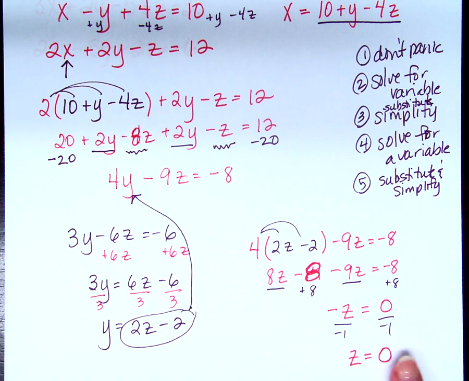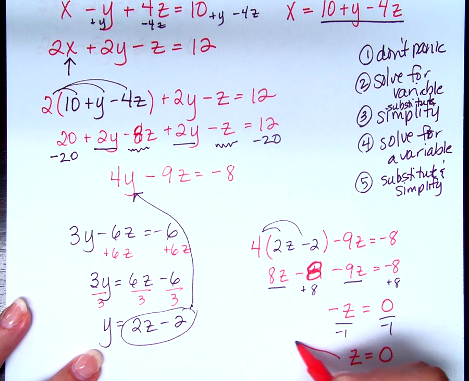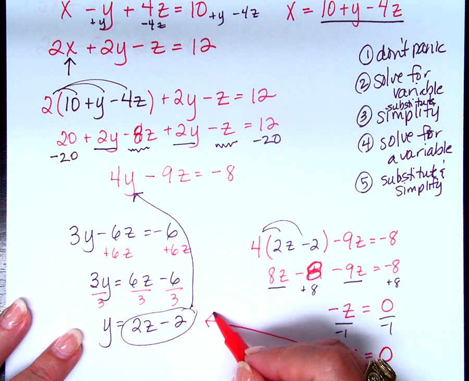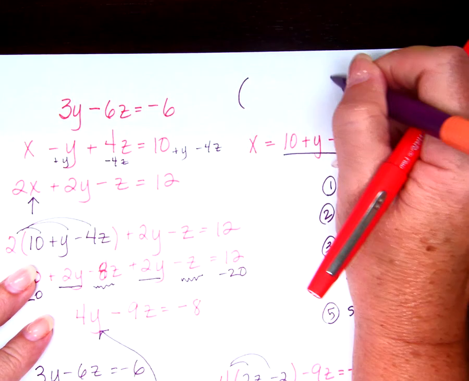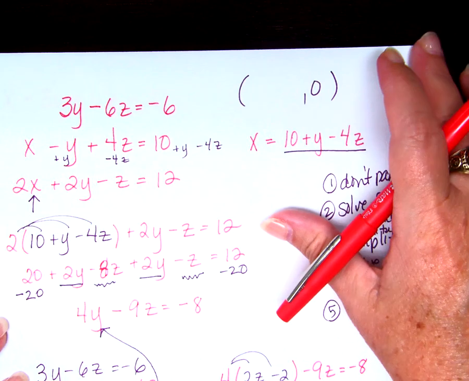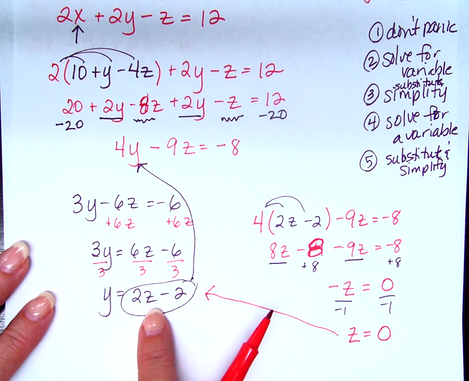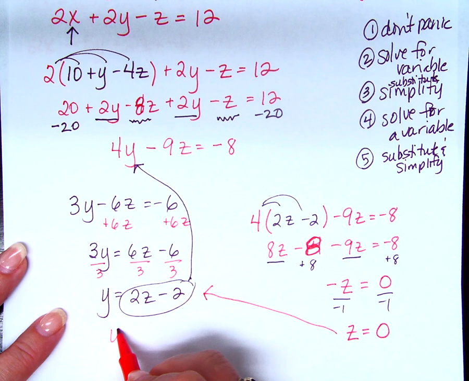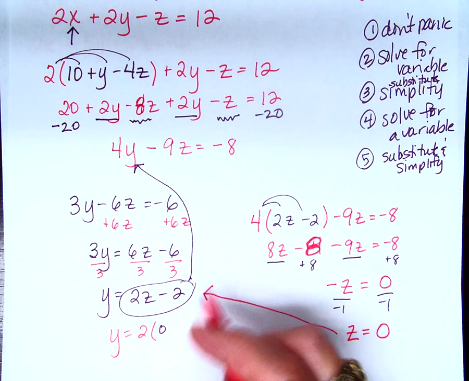What do I do with this z now? What should I do with it? It's the last number in the... It is, right? I could go ahead and start writing my answer. Up here, that's going to be a 0 right there for z, right? But I still have to find my x and my y, so is it okay if I bring my z right here? So y equals 2 times 0 minus 2.